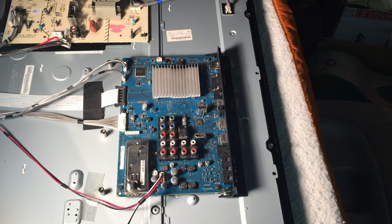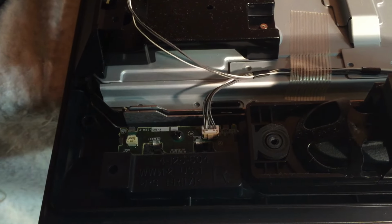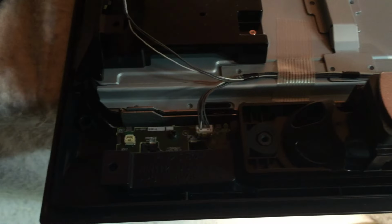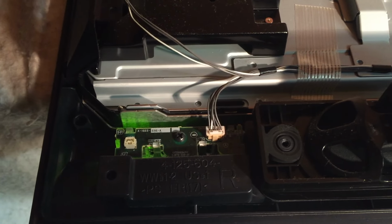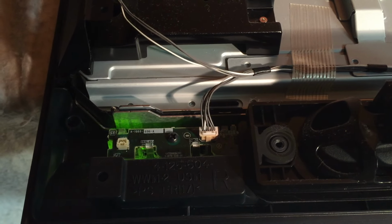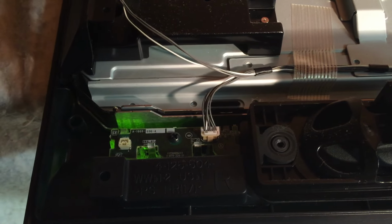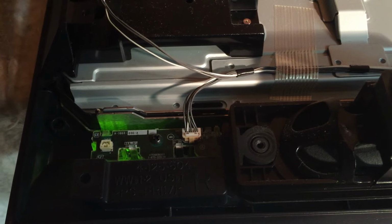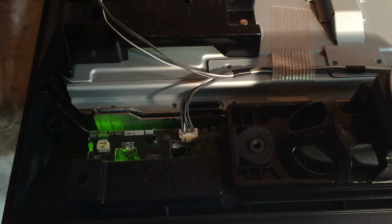All right, we are ready to put some of the other things back together and turn on the TV to see if it worked. All right, here's the moment of truth. This is the area where the standby light is going to come on. So I'm going to plug in the TV. Sorry for the shaky camera. Hey, there we go. So the standby light is on, and I'm assuming this TV is ready. I'll show you one more video after I put it all back together. But that was it, our blown HDMI chip. Hopefully yours was as easy to fix.